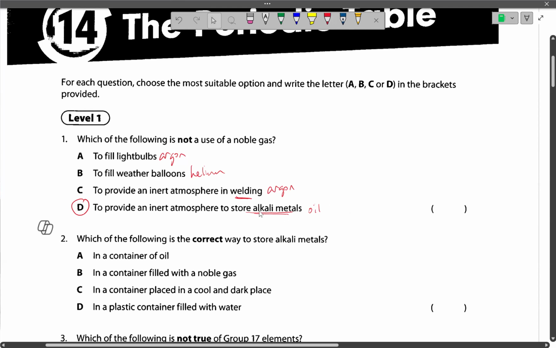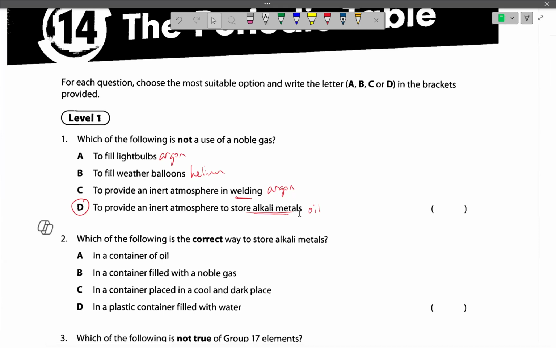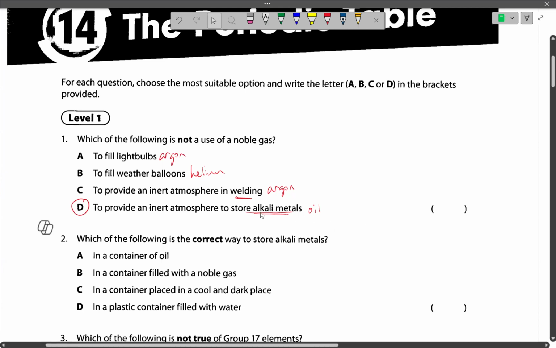It's not practical, because if you store metals in noble gas, you take out, you put in, you use it very often, like alkali metal for experiments. You take out one piece, you cut it, you put it back. So you cannot keep it in the noble gas environment for long. Unless you have a container of noble gas in a cylinder, you have to refill the noble gas inside. It's not practical. And alkali metal reacts with air very fast. Before you fill up with noble gas, you expose it to the atmosphere and it gets oxidized already. So oil is actually one of the more practical ways to store it. Not that it cannot, but it's not a practical way.